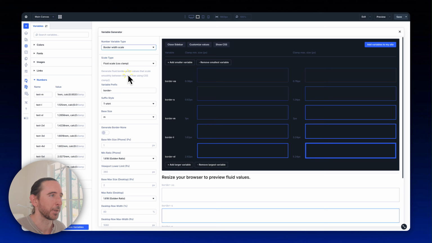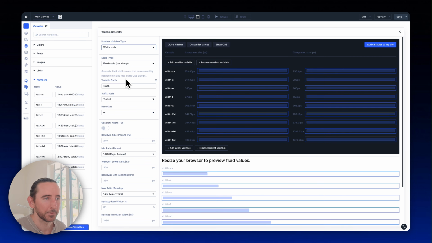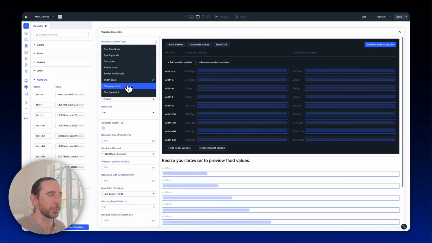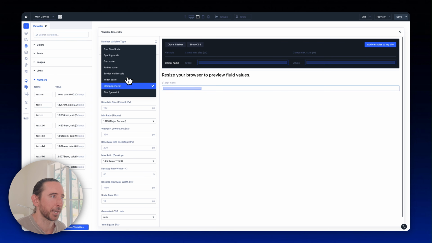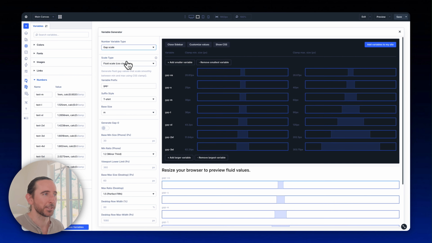You can generate a border width scale and a width scale, and you can just use this generator to generate generic clamp and sizing variables. So using this generator, you can just quickly spin up an entire fluid, responsive sizing system for your entire website.